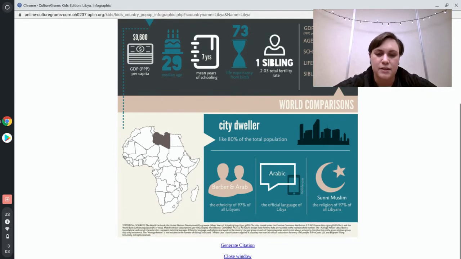And then it tells a little bit more: 80% of the population in Libya lives in the city. That's really interesting. The ethnicity of 97% of Libyans is Berber and Arab. They speak Arabic as their official language, and 97% of the country is Sunni Muslim. And then I have that little map again that shows me where the country is located on the continent.